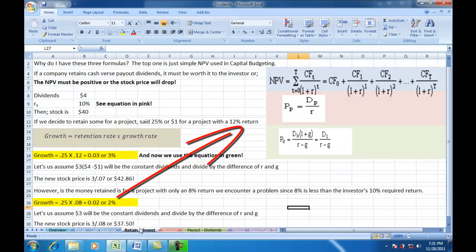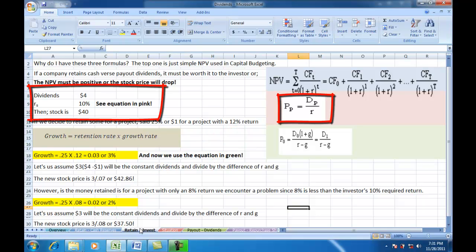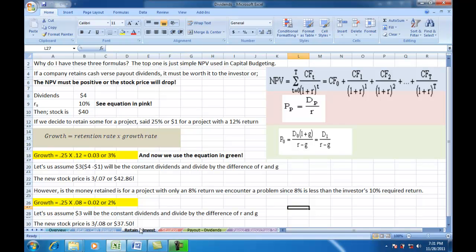Now, here's your problem from this week's content. The equation here is showing a zero growth valuation, like perhaps a preferred stock. All the dividends are paid out, leaving $0 to be reinvested. Therefore, the company cannot grow. The firm decides to retain 25% or $1 of the original $4 dividends.